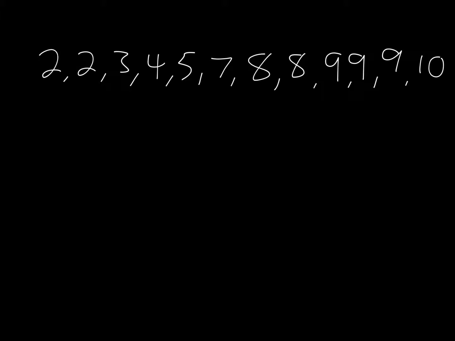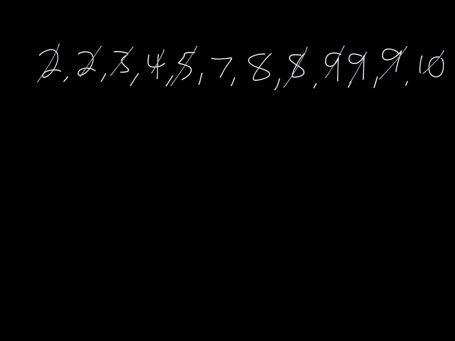Let me do an example real quick with even numbers. So here's a new set of numbers. In this case, we have 1, 2, 3, 4, 5, 6, 7, 8, 9, 10, 11, 12 numbers. What that means is there's not going to be one perfect number in the middle. So if I'm going through this process, like I did the last one, I'll start checking numbers off. Notice these ones are already in order from least to greatest. So start crossing numbers off.